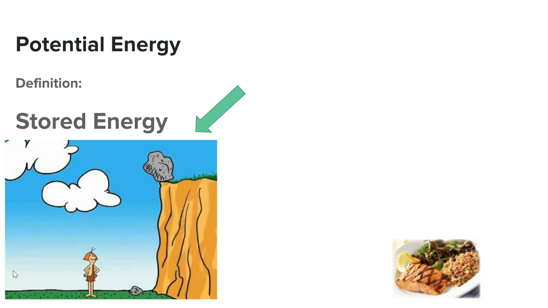The other type of energy is potential energy. Its definition means it's stored. It has potential to move but it's not moving just yet. There are several forms of potential energy.